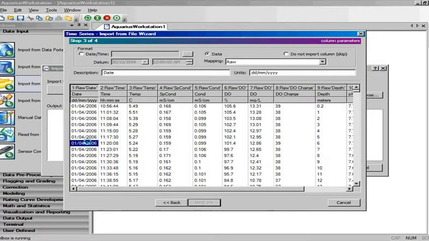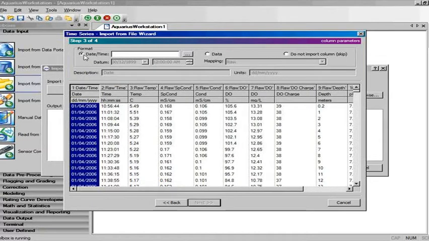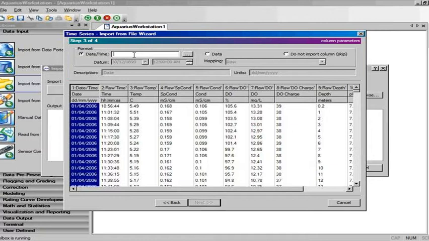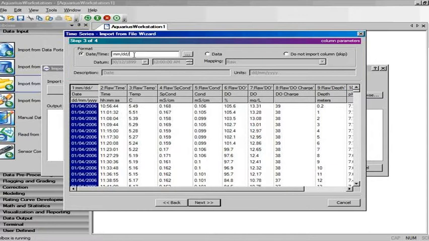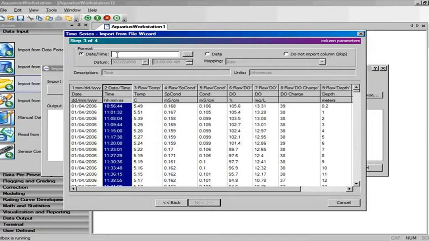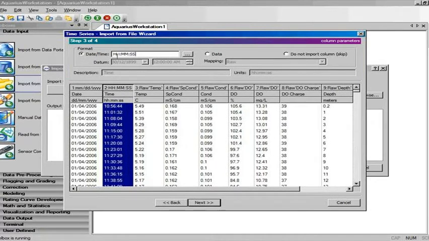In the next step, we're going to tell AQUARIUS what the formats for the date and time are. These two columns are my date and time. The first one appears as though it's day, month, year, but if we scroll down, it actually looks as though it's month, day, year. This comes from typically opening the file in Microsoft Excel, and Excel will apply its own regional settings. So we've got to be sure about this, and this goes mm/dd/4-digit year. And then we're going to do the same for the timestamp to go along with it. This one is HH:MM:SS, because we have seconds in this case.